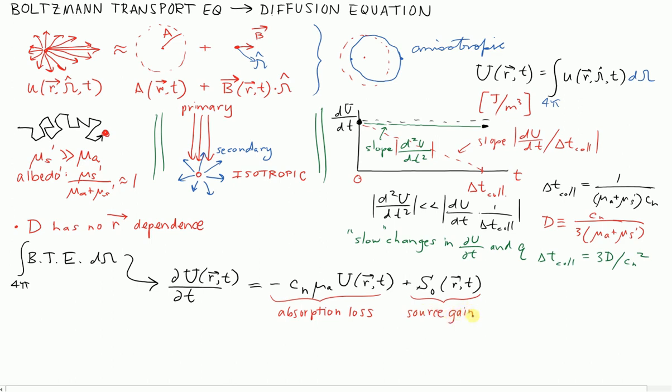this isn't little light sources being implanted in the tissue like a light bulb. This is more about incident light from the primary beam. Once it scatters and joins the U distribution, its source locations are isotropic sources. So that's really what we typically mean in biomedical optics when we're applying these equations. So we've got absorption loss, source gain, and we have this diffusion term.